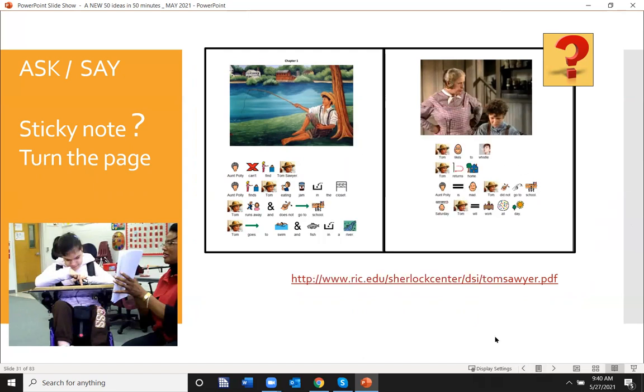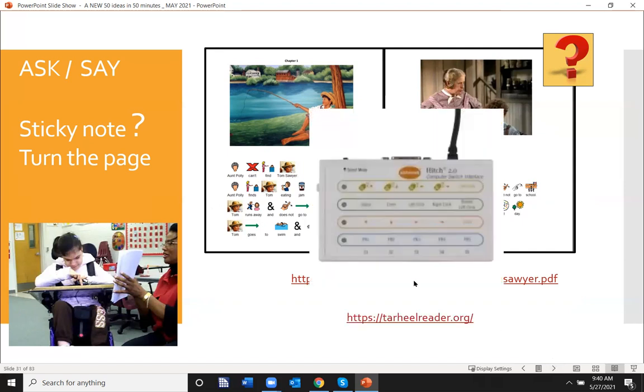You also could record this into a step-by-step and someone else could read it. So we could have that interactive activity. You also could use this text to identify the main character. Because of the picture symbols, students could come up to your whiteboard and circle the main character, Tom Sawyer. We could identify and record Tom onto the device, and then say, where's Tom? Where do you find Tom again? And Tom again. So we can make this a really nice interactivity with your step-by-steps for reading, and with your Hitch for turning the page.